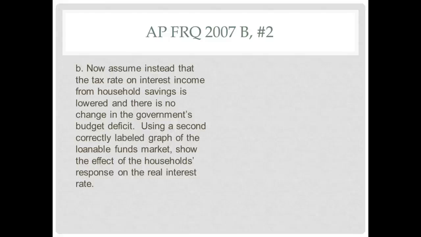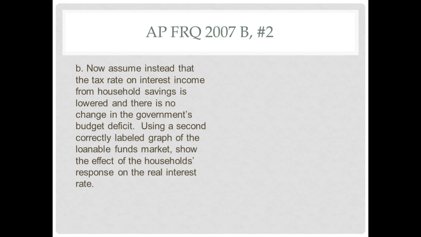All right, this is a little bit of a strange question, but one of the things the government often taxes, in fact always taxes, is any income you make on interest. Interest, for example, if you have a savings account, you get a small amount of interest each year, and technically that's income, and the government can tax that. What the question is saying is, assume that the tax rate on that interest is lowered.